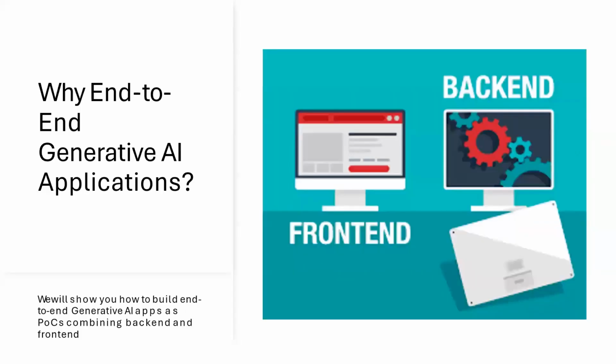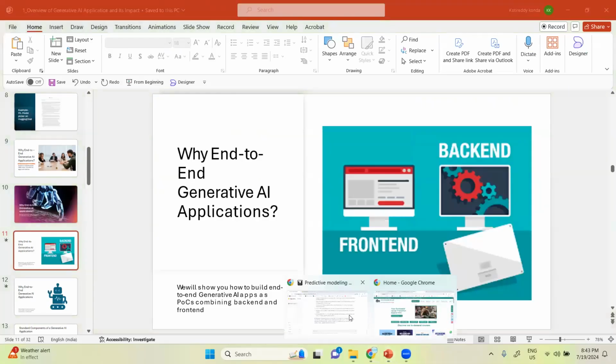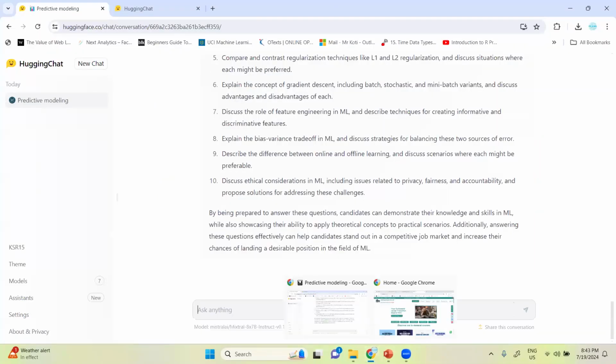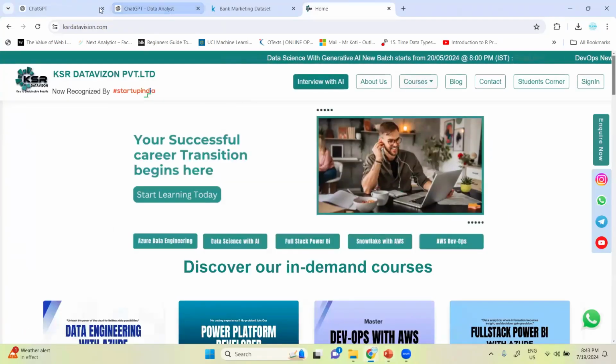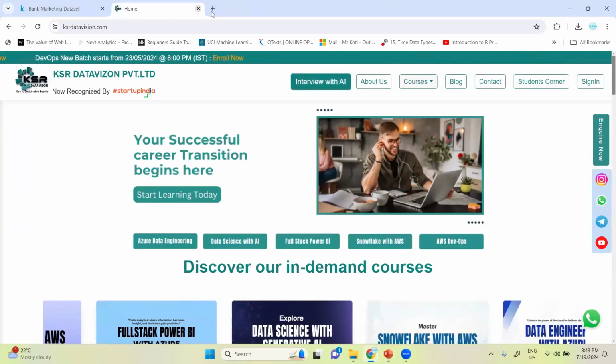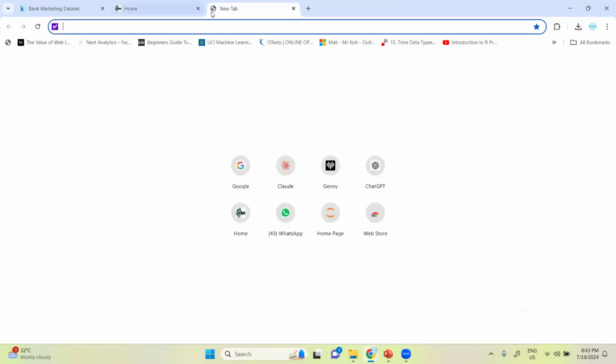So for example, you're working in the front end. Anyone working as a front end developer, what do you need? Okay, let's understand by asking the question to ChatGPT only. What skill set is required for front end and back end?